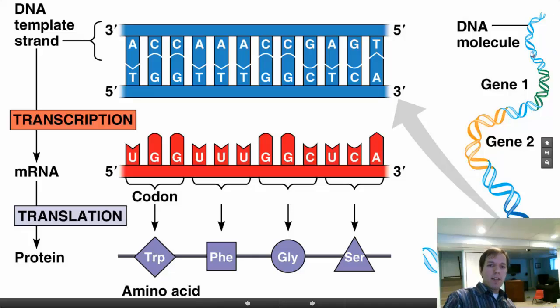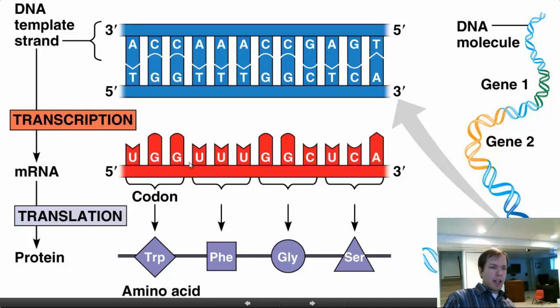We have here on the right, this is a strand of DNA. DNA is going to be divided into different genes. Not all of DNA contains genes, but genes are just certain regions on the DNA molecule that are going to be transcribed. So if we take, for example, gene 3 right here, it contains a set of DNA. DNA has these two strands. Remember, they are anti-parallel, so we have from the 3' to 5' and 5' to 3'. It has that sequence of T's, G's, C's, and A's.